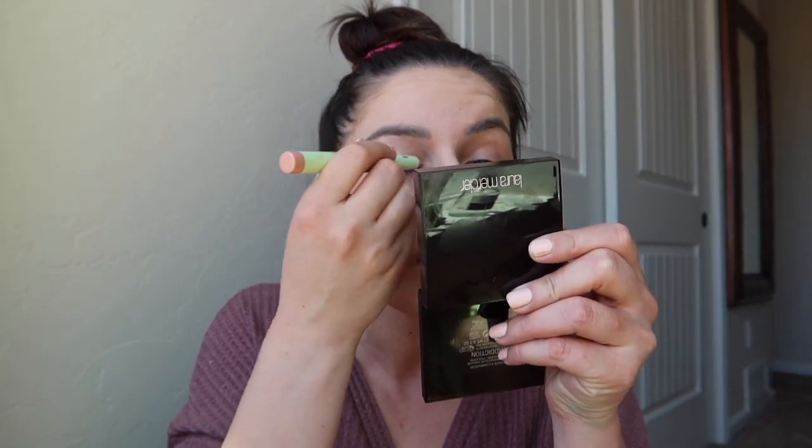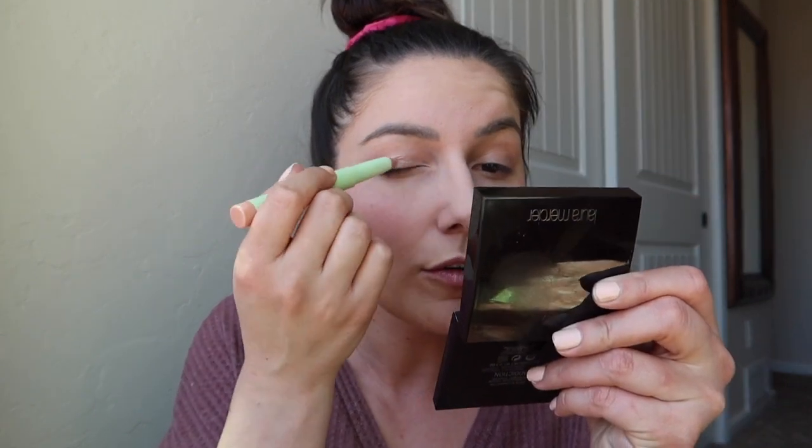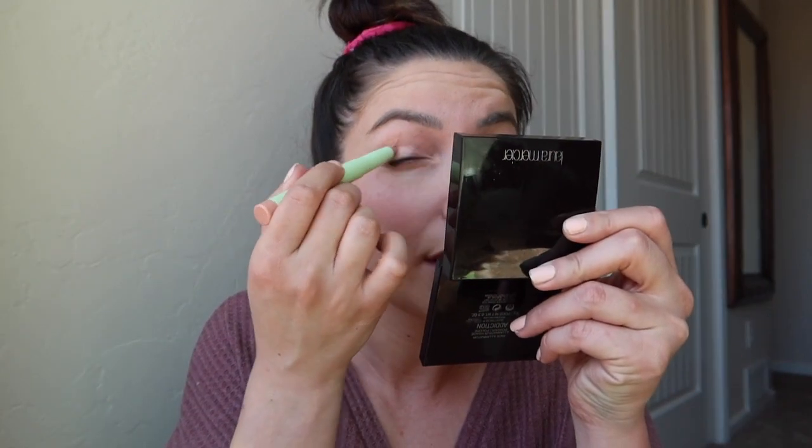Oh my goodness. I'm gonna go in with Pearl Luster because I love when my eyes look bright and awake. And let's just see if there's any special instructions. Nope. So you guys know Pixie Beauty is actually based in LA, but all this stuff is made in Korea. I think that's another reason with Wonder Beauty, they're based in New York, but a lot of their products are also made in Korea. So even though this is more affordable, it's quality. The best products for skin come from Korea, I'm just saying.